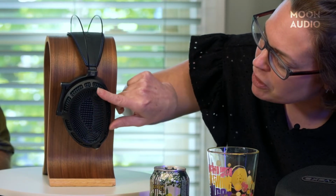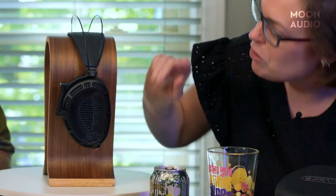Yeah. And love the design on these as well. This computer-generated grill that they did, the teeny tiny holes. It's just really cool looking.